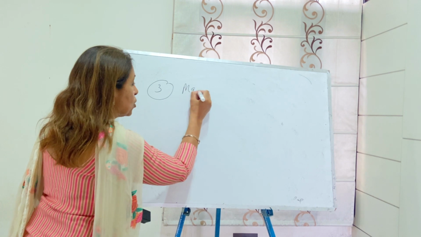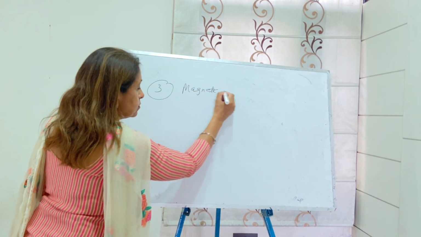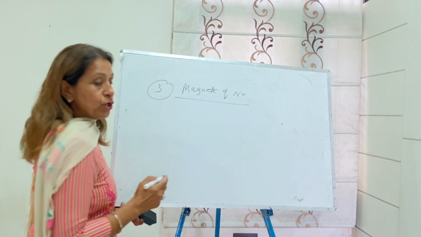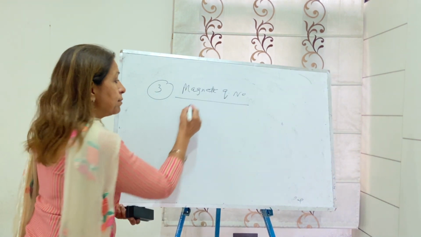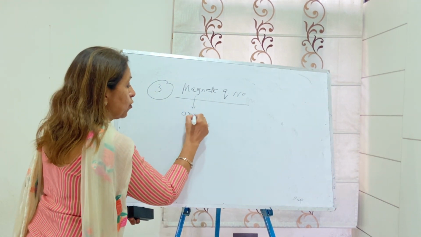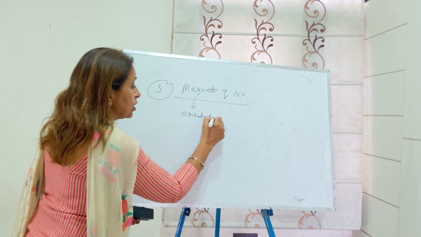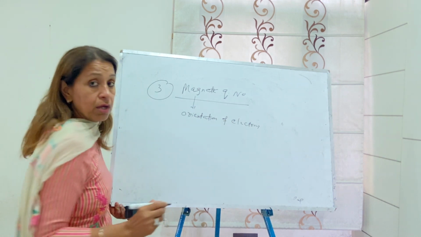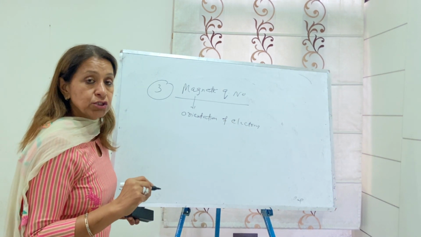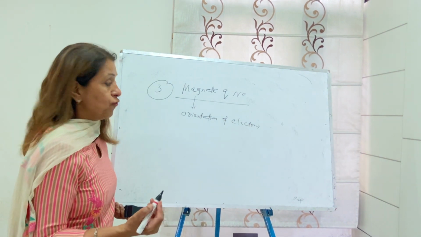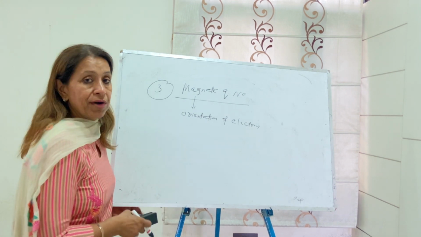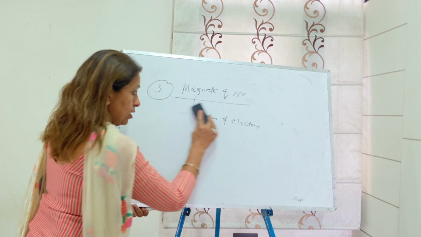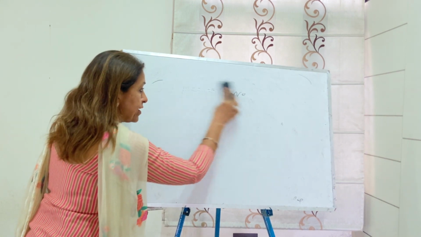It's the magnetic quantum number. The magnetic quantum number tells us about the orientation of the electron. Each orientation belongs to an orbital. Write down: the number of orientations is equal to the number of orbitals. The magnetic quantum number tells us about the orientations of the electron. I am going to take in detail what this means.